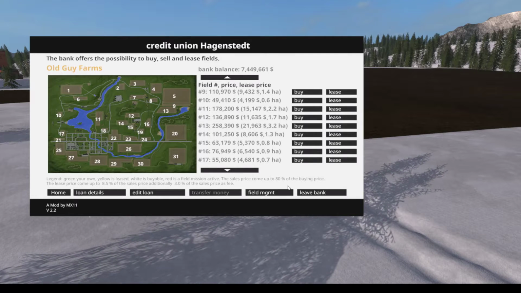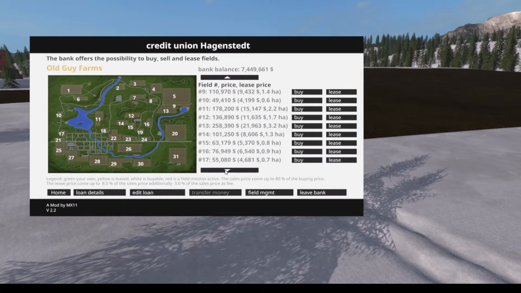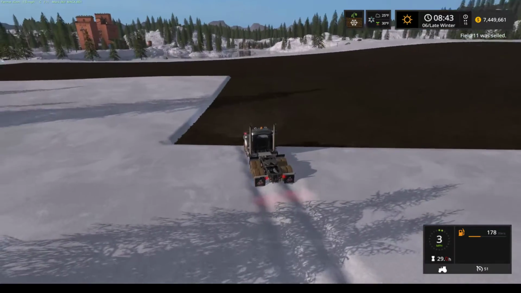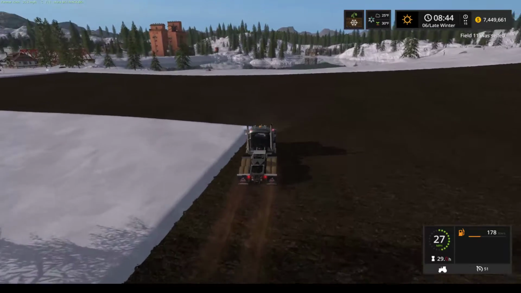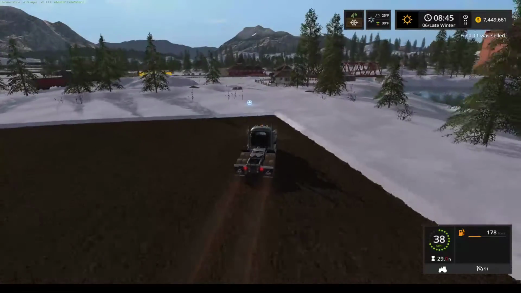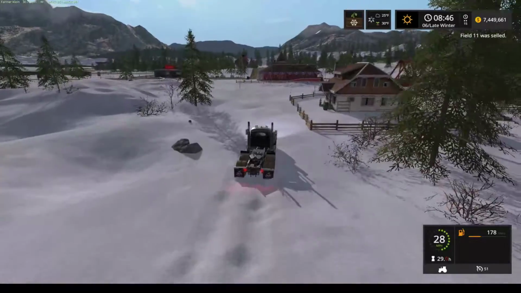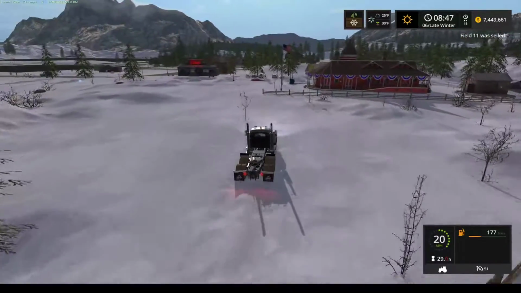And we've sold all of our property other than our trucks. So we no longer own any fields. $7,449,000. I think this truck's only worth like 20-some thousand at this point. Oh, that's more than Rubber Burner's is worth. We're going to go ahead and sell our eggs.